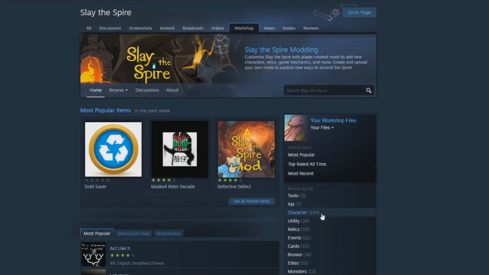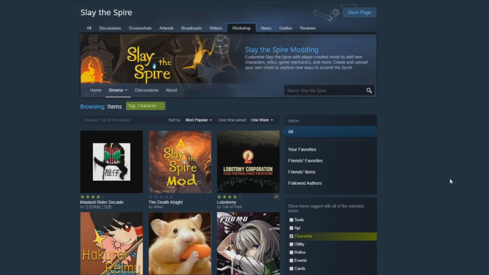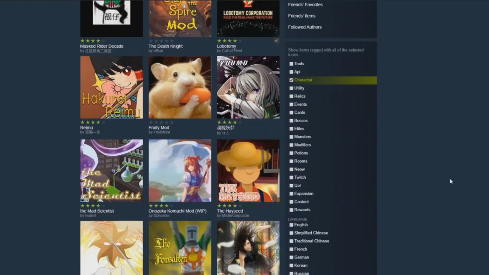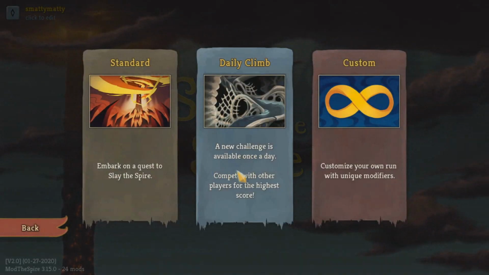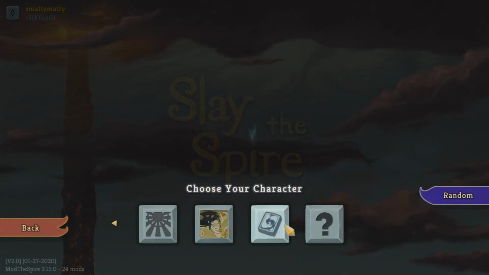Character mods are generally the most common and popular types of mods in this game, so we'll be taking a look at a few, but there are also some pretty amazing expansion-like content mods that we'll be looking at as well. Just keep in mind that each of these characters are balanced and played within their own bubble.